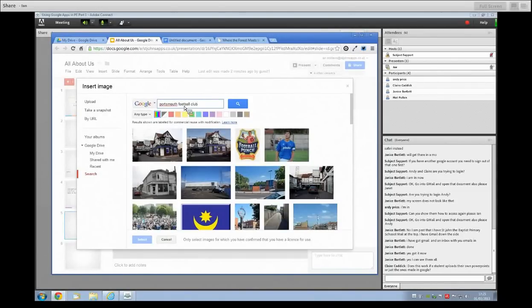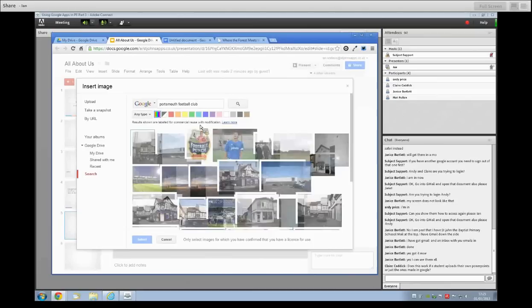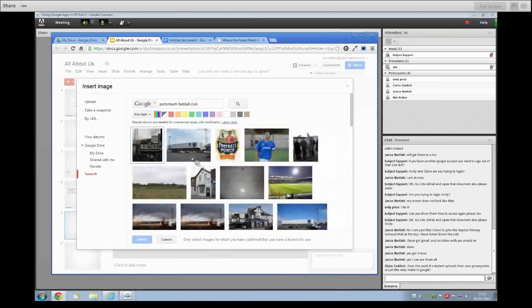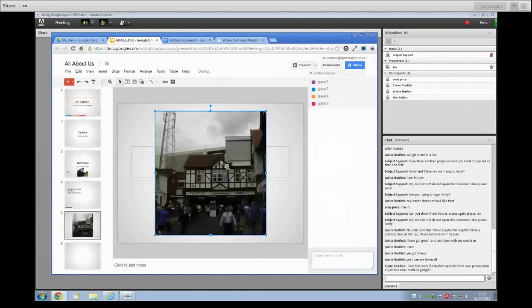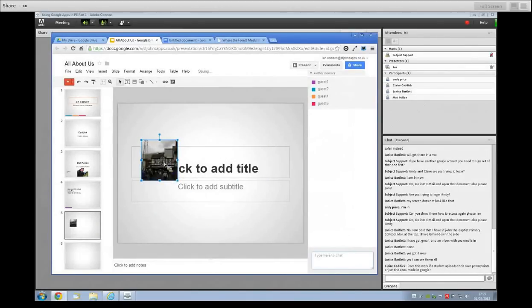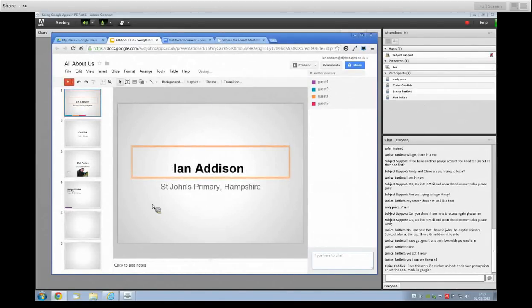So rather than you having to go out to Google and find it, you've got the ability to just do that within the Google Doc, and I can then click and select, and it'll put the picture onto the page. And obviously I can then minimize it, or if that was the wrong page, I can cut and paste and put it in the right place instead. So that's all available.